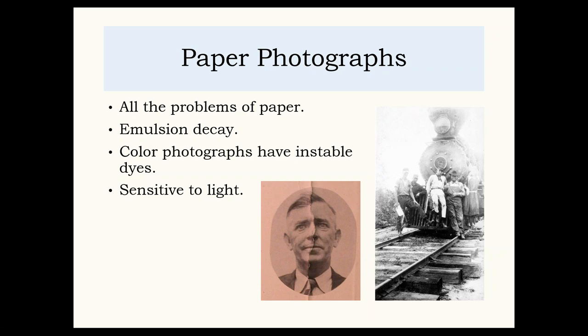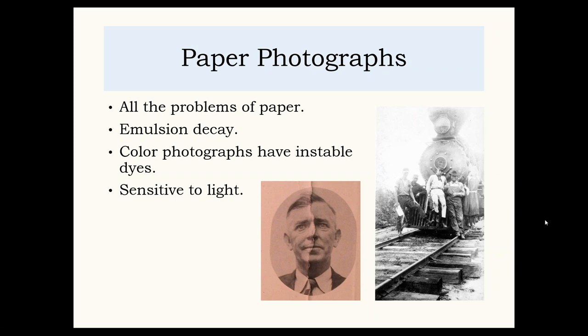but the thing with photographs, the other part of that is that not only do you have paper, but you have emulsions, you have the image on top of the paper. So the paper is just the vehicle for the image to ride on. And within those emulsions, you have dyes, you have all kinds of other chemicals, just depending on the process that was used. With black and white, you have silver halides in there, and with color you have all kinds of strange dyes that have changed over the years, and all of those things are sensitive to light. So whenever they're exposed to light, sometimes the silver will change.